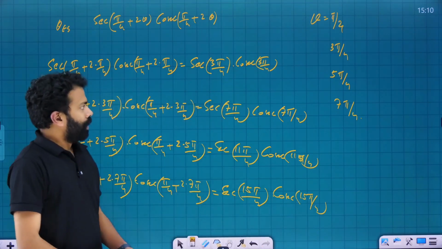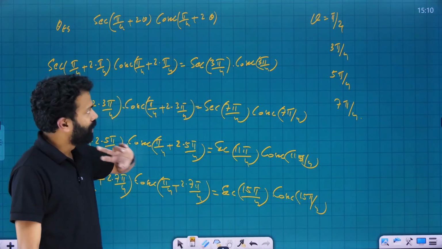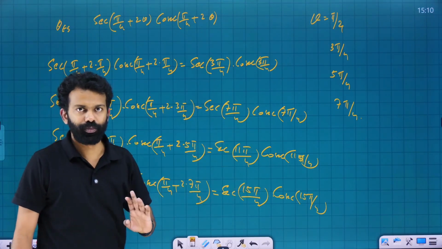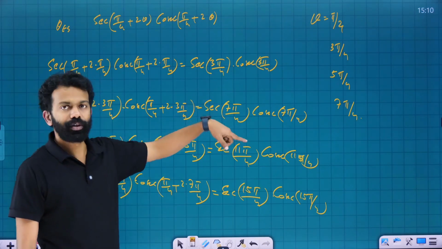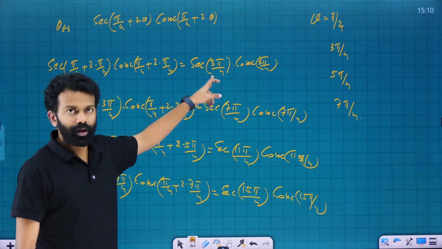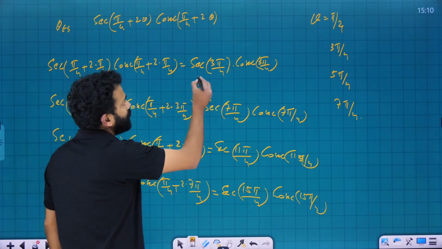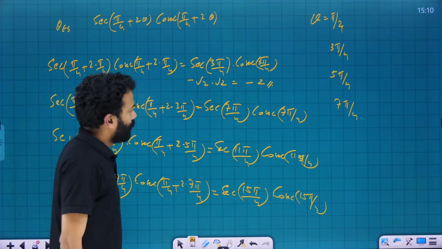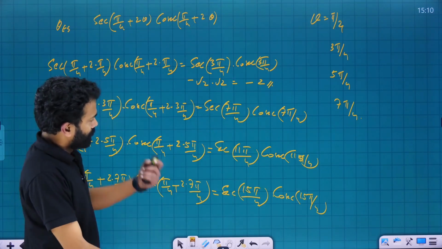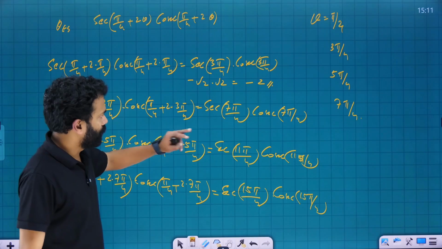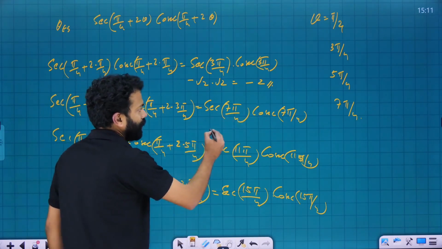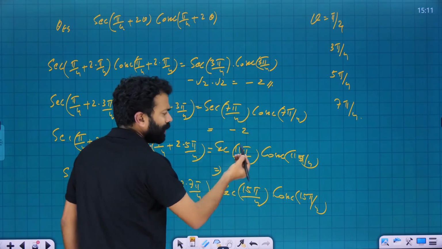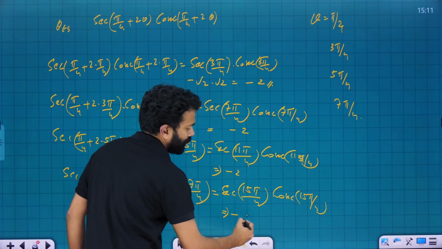So the answer is somewhat simple actually. Why? Because we know that sec pi by 4 is either root 2 or minus root 2. 3 pi by 4 lies in the second quadrant, therefore this is minus root 2 and this is root 2. Therefore, this will be minus root 2 into root 2, which is minus 2. And 7 pi by 4 lies in the fourth quadrant. In the fourth quadrant, this is positive and this is negative, so the value will be minus root 2 into minus root 2... therefore it is minus 2. Likewise here also minus 2, as well as here.